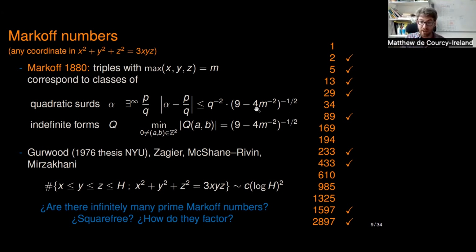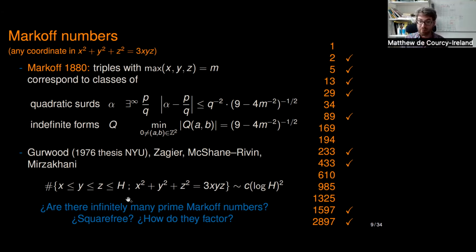So 9 minus something to the minus half, that's going to be at least a third. There's a very interesting story that continues below a third, but above a third is sort of the discrete part of the story that's parameterized by Markov numbers. So Markov found some very interesting ways they show up, and since then they've come up again and again in lots of different interesting ways.